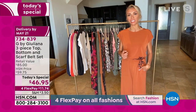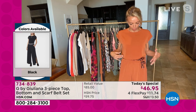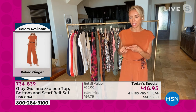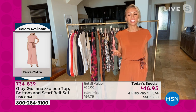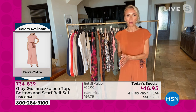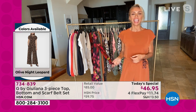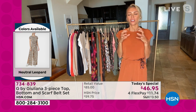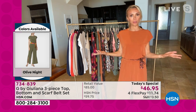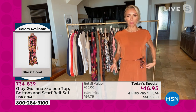My girlfriend Colette ordered two. She said she never does head to toe print, but she loved it with a solid OB belt to break it up a little bit. She did a solid and a print, and said if for some reason it doesn't work, she can send it back. And that's the thing — in the reviews for popular Today's Specials, you pick up one and then you go back to get the olive leopard or the beautiful abstract floral and they didn't have your size. So maybe get them home, try them on in the comfort of your own home, in that mirror you trust. I think you're going to fall in love with both of them.